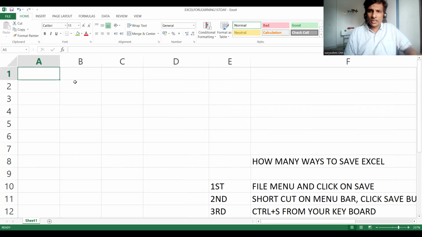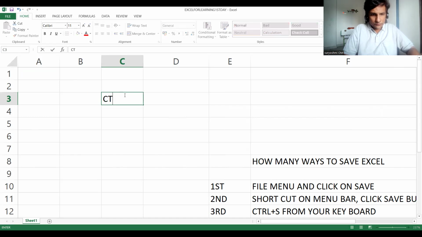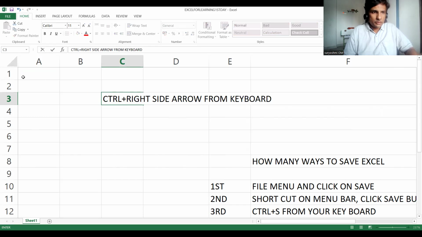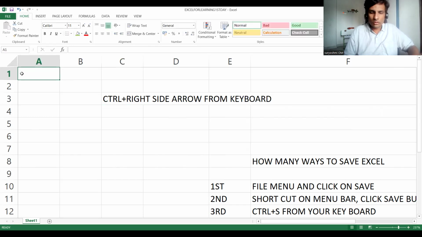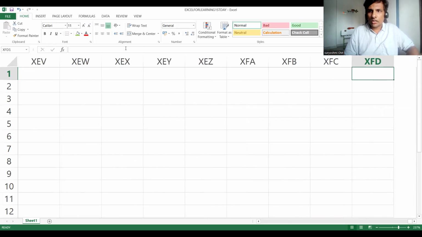Now see, if I select Control plus the right side arrow from the keyboard, that is the End arrow key, it will go to the last one.